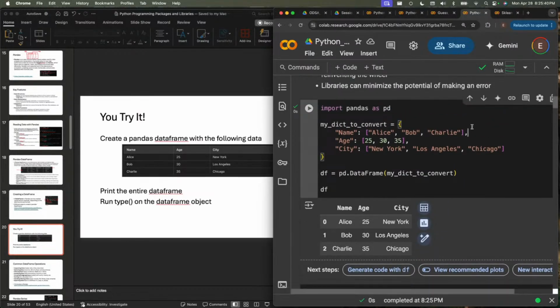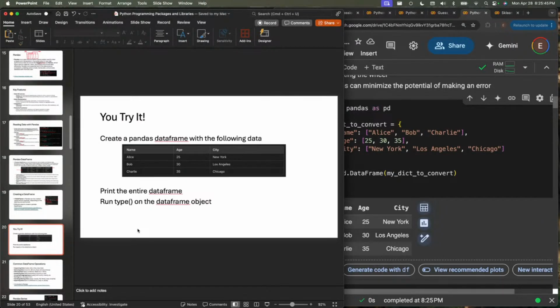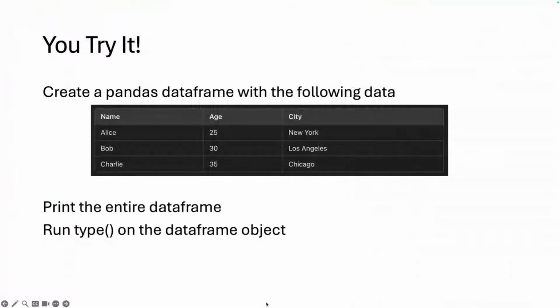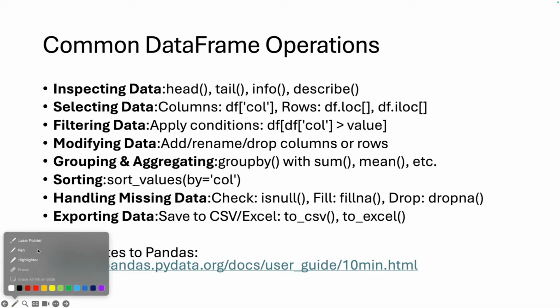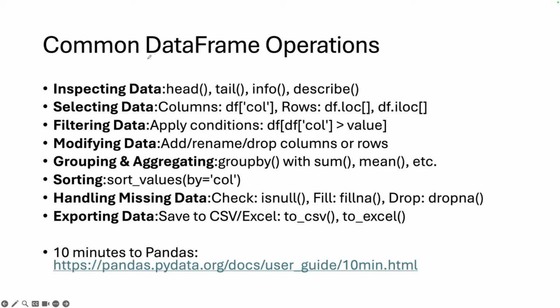So this is a dictionary. What else can we do with, or this is a pandas data frame. What else can we do with a pandas data frame? Some other useful functions. So when I say data frame operations, I'm assuming you have a data frame. What I mean is I'm assuming you created a data frame and you stored it into a variable. So data frame operations means things that you do on a data frame.